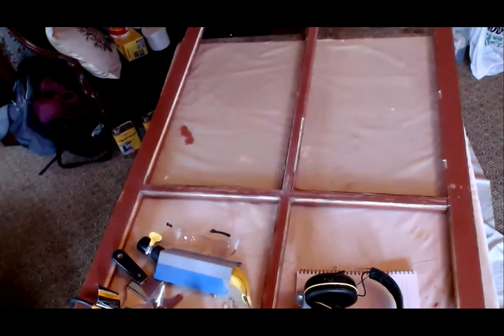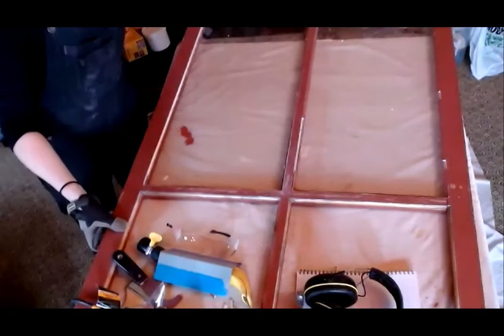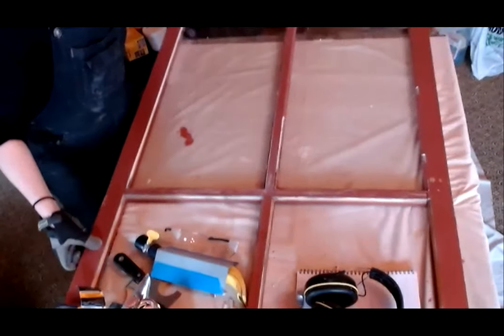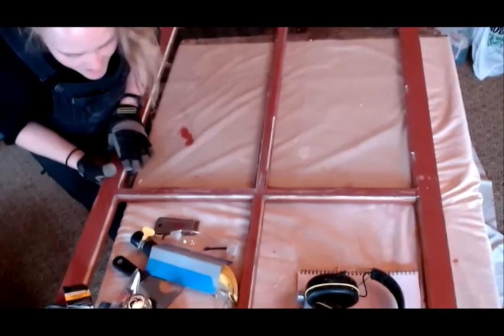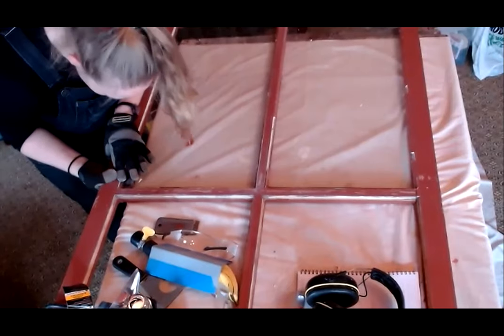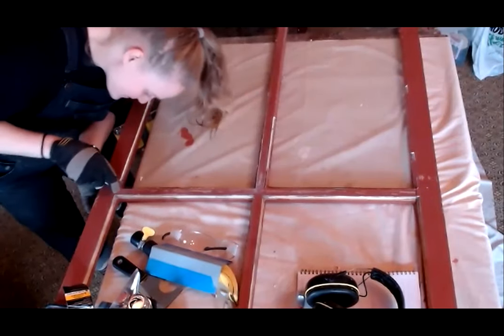You don't want to drag this along the glass or anything. So I'm just checking this. It seems to be really stuck right here. I'm going to take a quick look through more of that around the edge. That edge seems okay. I'm going to continue shifting this, and try to have it slightly off the table so that I can push it up and down. So this corner is always stuck. Okay.